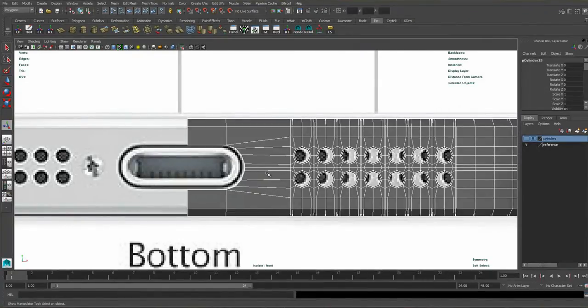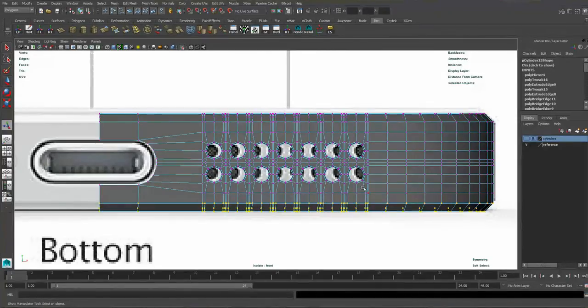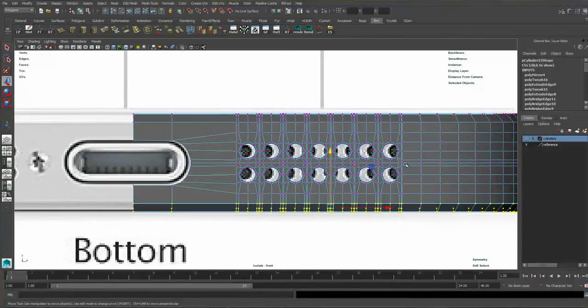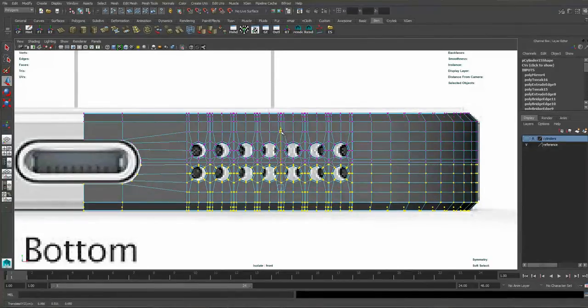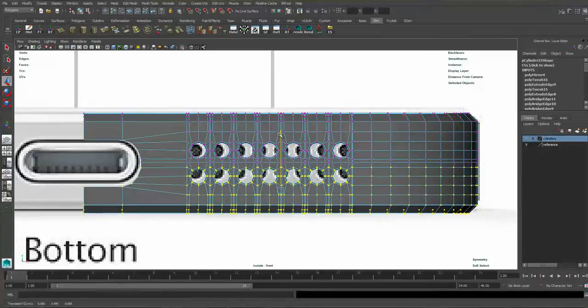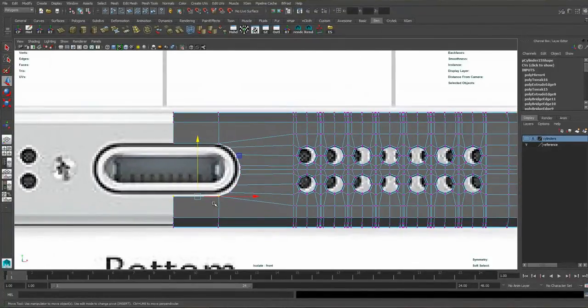Luckily mine was the correct height. If yours is slightly more or less, just get these vertices at the bottom and line them up where the bottom of the phone is, but mine's not too bad. Again, if you want to be really accurate with this, you could probably just go ahead and select something like that. So you've got, even the speaker holes are the same distance apart from each other, and move them like that. Okay, bottom of the speaker here could probably actually do with being moved up as well.